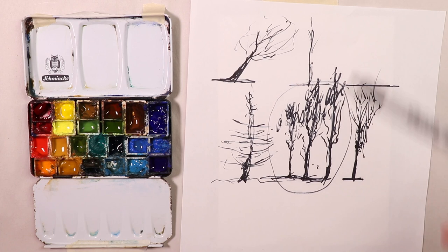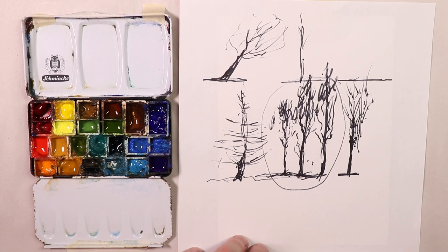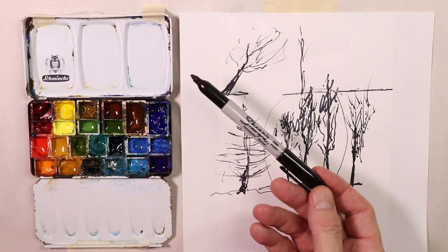So I'm hoping you'll take advantage of some of this, practicing a little bit beforehand on some printer paper, any kind of paper, maybe scrap paper. And you'll see that it really does pay off, because you'll learn some things as you sketch and do these types of things, where you maybe change your grip on your pen or your pencil.